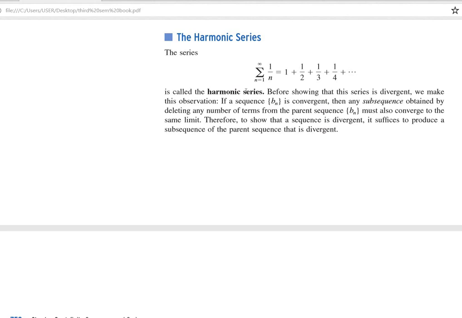What do you mean by the harmonic series? In this series section, we have covered the infinite series definition, some problems, the geometric series definition, and some theorems. Next, we are going to deal with the harmonic series. It is very simple actually. Sigma n equal to 1 to infinity 1 by n, that is 1 plus 1 by 2 plus 1 by 3 plus 1 by 4 plus etc. This is the harmonic series.